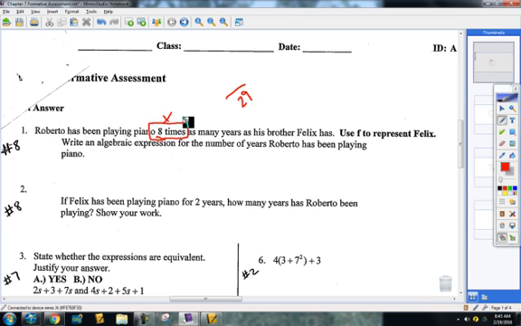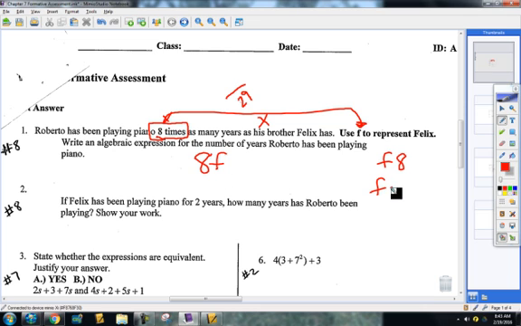The difficult part, I think, for some people is being able to turn this into an algebraic expression, which is what you are asked to do. Basically, if he's playing 8 times as long as his brother F, then we need to show multiplication of 8 times F. What's the only way that I'm going to accept showing multiplication of 8 times F? Amani. 8F. So, will I accept F8? No. If you did it, make yourself a note. The number always comes first.